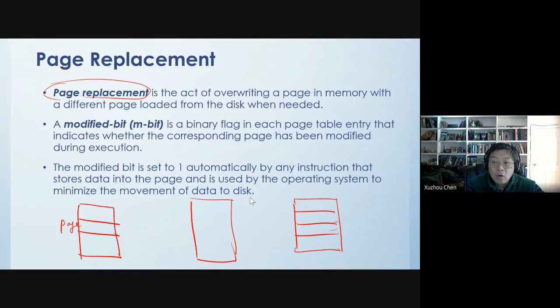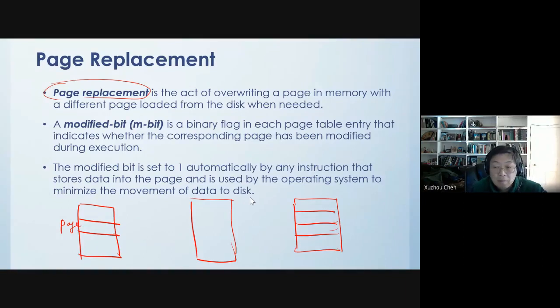Now, when you do the time sharing, when it's time for the CPU to execute the other program, that program starts to execute the instruction in the page. It searches the physical memory for the page, believing it was loaded, but now it finds out that the page has been thrown away.